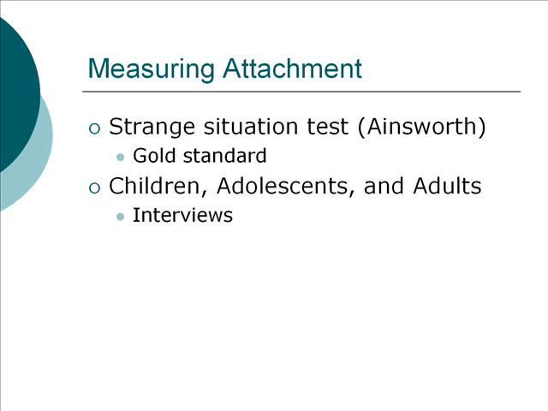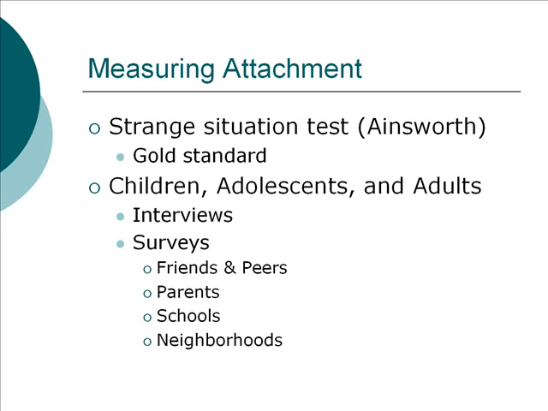So you can see that there are various interviews, various surveys about attachments, not only to parents, but also to friends and peers, to schools, and to neighborhoods. So attachment is a key concept anytime we talk about development, and a lot of the impact and how we react to others goes back to our initial attachments. Big fan of attachments. Now, there are 4 main types of attachments, and they have various developmental outcomes.